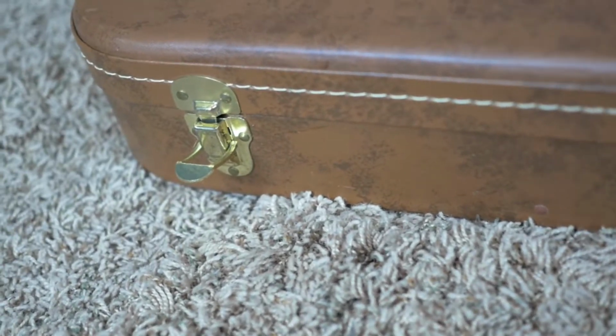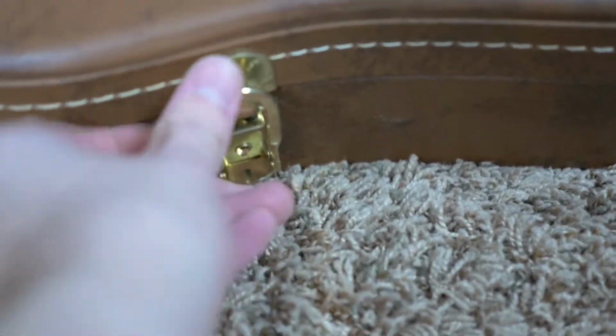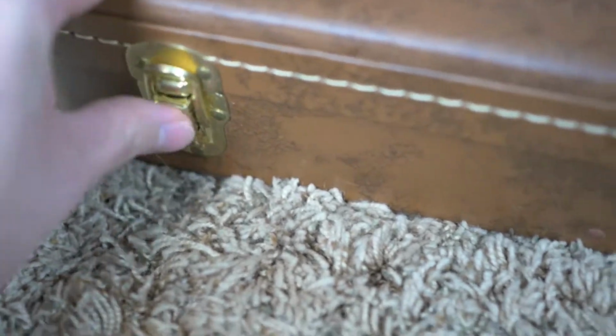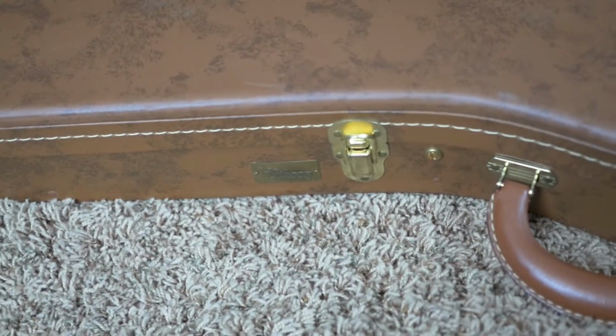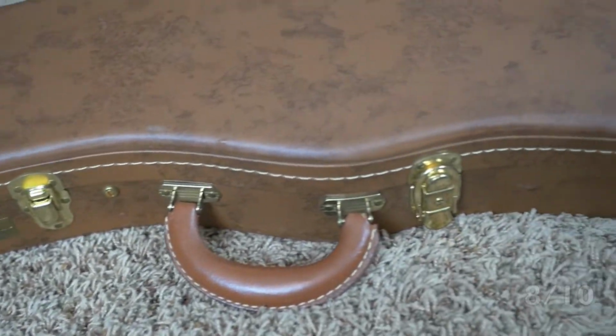Next test is the latches. Now, this iteration of the Gibson Lifton Reissue case is kind of interesting. They only have a single latch on the case, and that's here in the middle. They do have these things that I call a clasp. So you have 4 of these that just kind of lock in place like this. So you have 2 up there, your traditional latch, the clasp, and a clasp at the bottom. So it definitely keeps your guitar secure in there. There's no clasps on the back. Now personally, I'm not a huge fan of these, but they do the job that they're meant to do. So I would give the latches on this case an 8 out of 10.